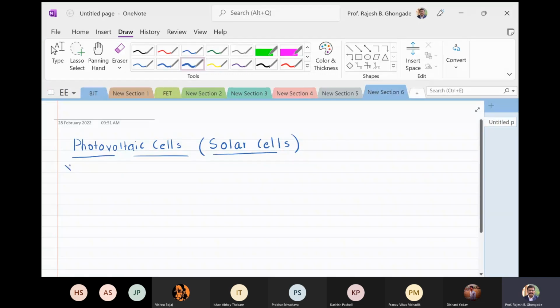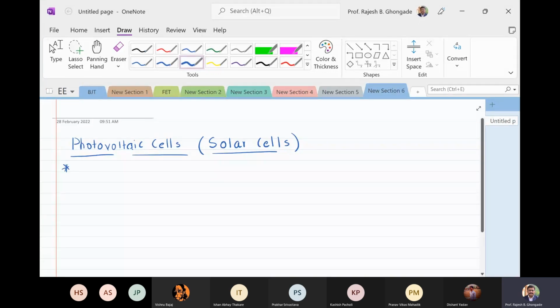All of you know that solar energy is a type of energy which is non-conventional, and which really is the energy source for the future, unless and until it is adopted by everyone. At the same time, the efficiency of the solar cells is continuously improving. So this will be one of the possible candidates as a source of energy.